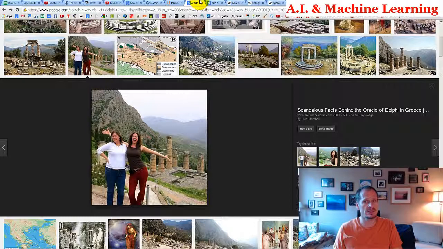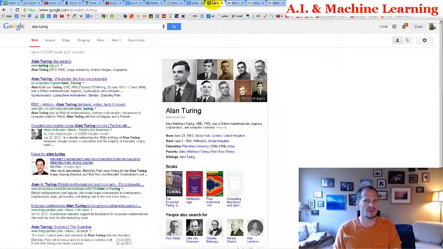So one of the difficulties of creating machines which are artificially intelligent, of course, is that you have to know how we actually are intelligent, how our brains work. And that's one of the big obstacles, because here's the Oracle at Delphi. I don't know these people, I just thought it was a pretty awesome picture. And the Oracle at Delphi over the entrance says, know thyself. And we don't know how the brain works. So trying to replicate something and create something which works like the brain is challenging, because we don't even know how the brain works.